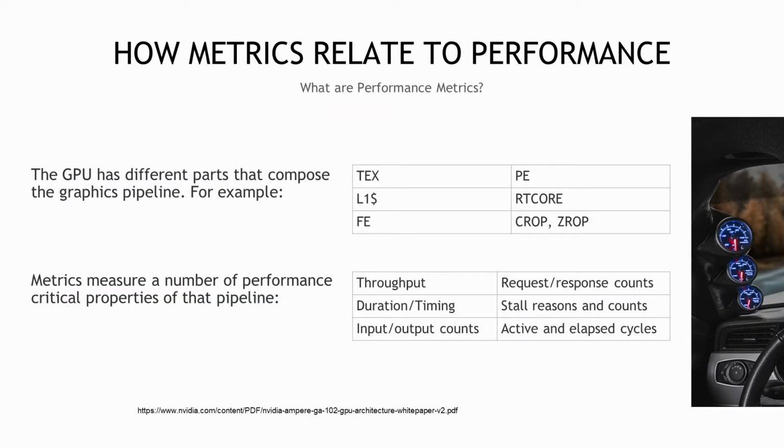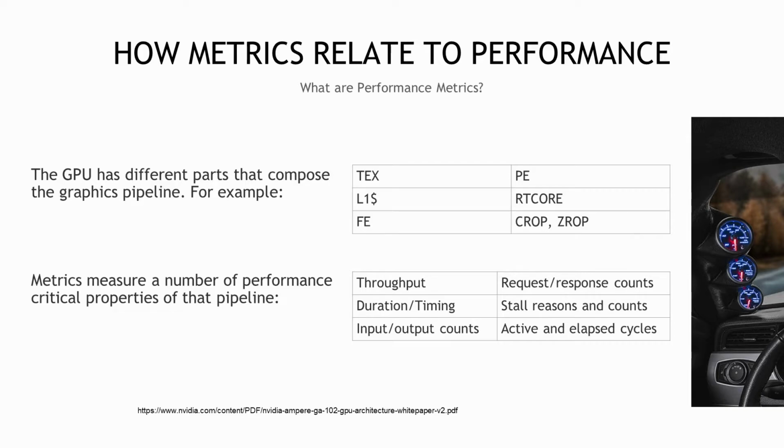Metrics, which are also referred to as performance counters, are measurements taken for different parts of the GPU. These measurements help paint a picture of how well the GPU is performing. Similar to the gauges in a conventional car, these metrics help you determine if your engine, so to speak, is working at peak efficiency. There are hundreds of different metrics you can use to do this, so we try to curate a smaller list that encompasses the most significant causes of performance degradation.